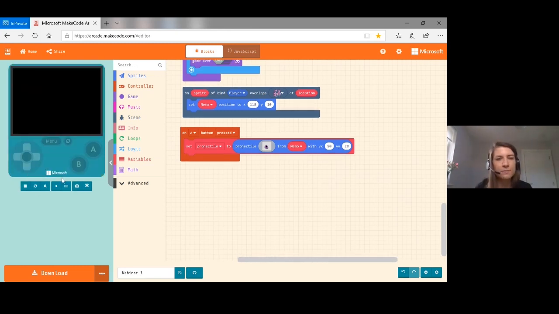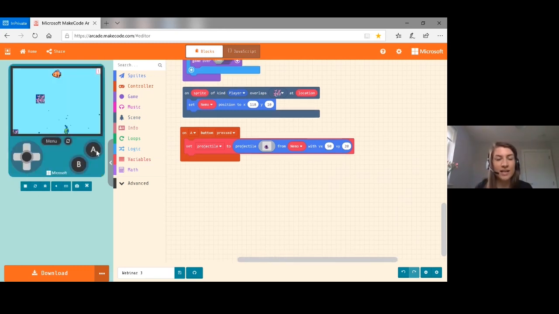I'm going to come over to my game. My code is press A. So I'm going to press A and I can see I'm firing and I'm hitting the shark. But after hitting the shark there, nothing happened. But as Corey said, there's a couple of things we could actually do here.